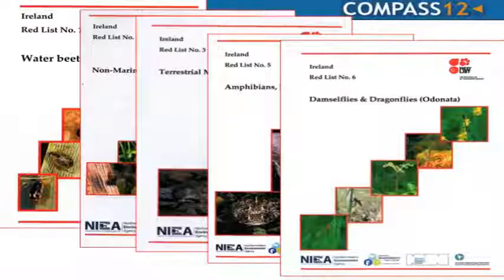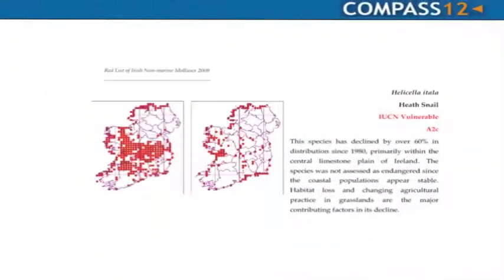And this gives you a small subset of the rarer species that occur in Ireland and the ones we need to look at. This, for example, is just one of the species that's classified as vulnerable, and you can see on the left-hand side, this is the distribution known prior to 1980, and on the right-hand side is post-1980. Experts have assessed these data and they know that this is probably accurate, and you can say this species, for example, is threatened with extinction, we need to look after it.